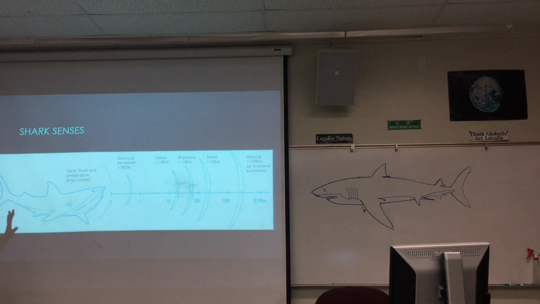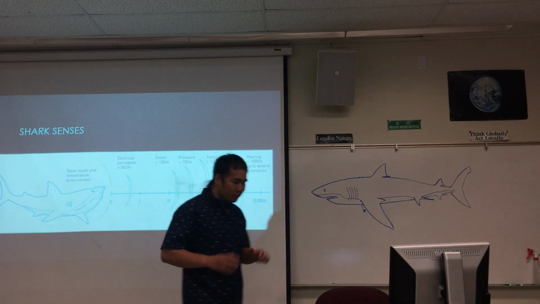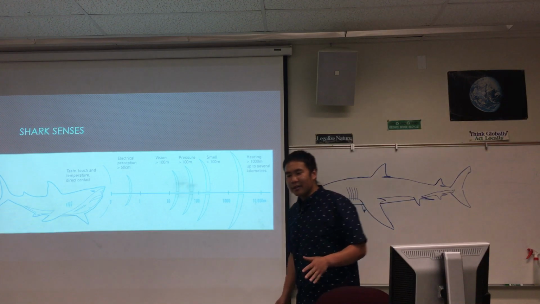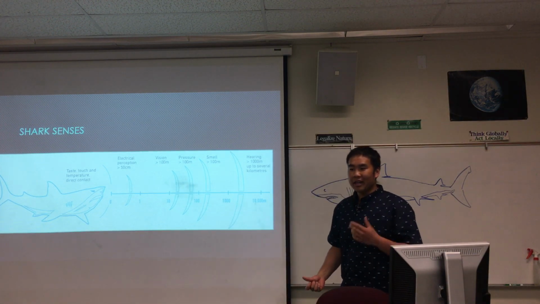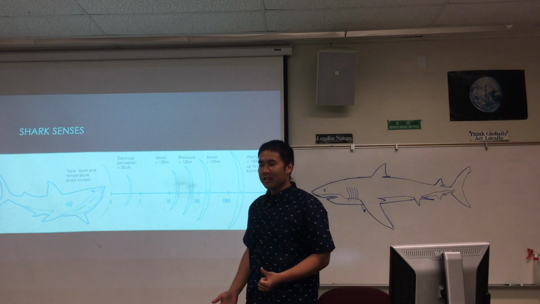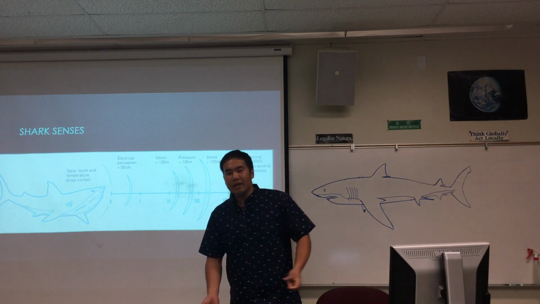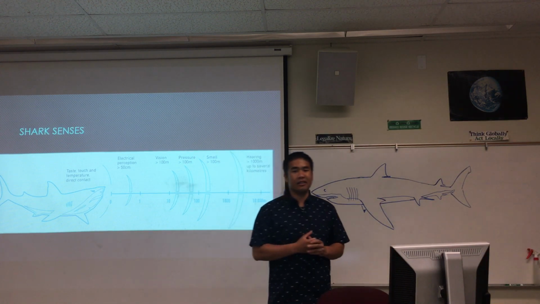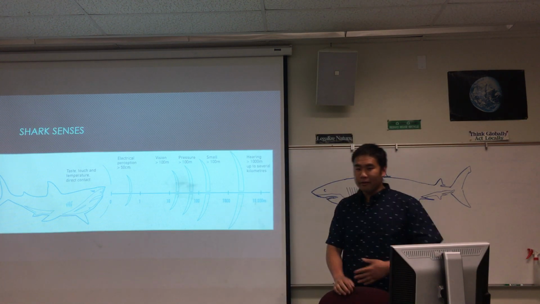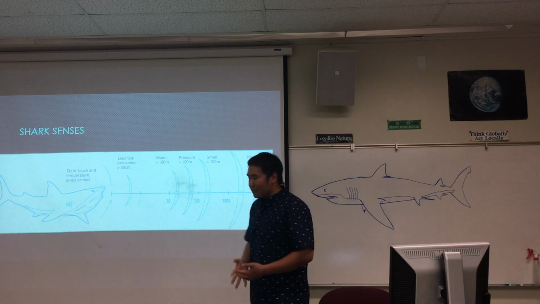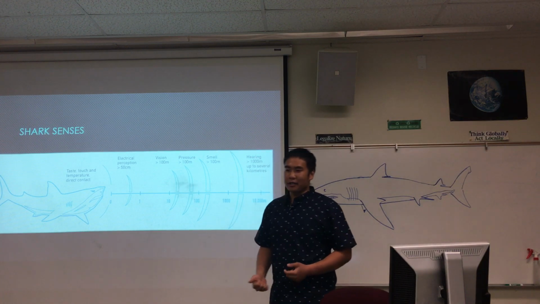Well, looking at this diagram, which is also a little bit debated, what does this depict as the best sense? Hearing. Does that make sense? Yes, it does. Why should it be hearing? Sound travels the furthest through water, so by default, sea animals should have hearing as their best sense, right?